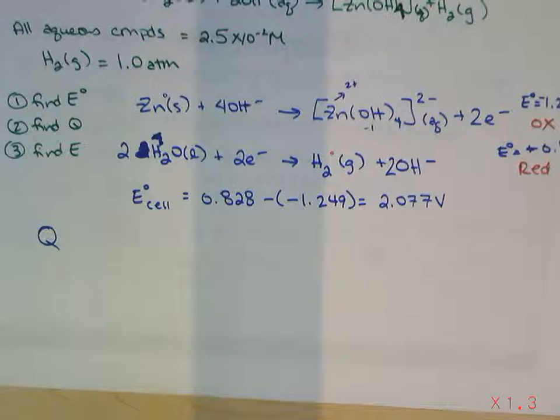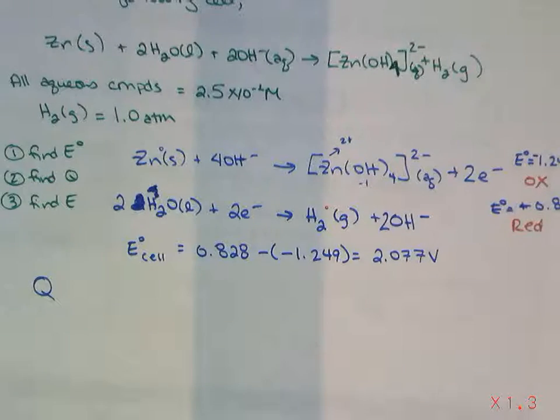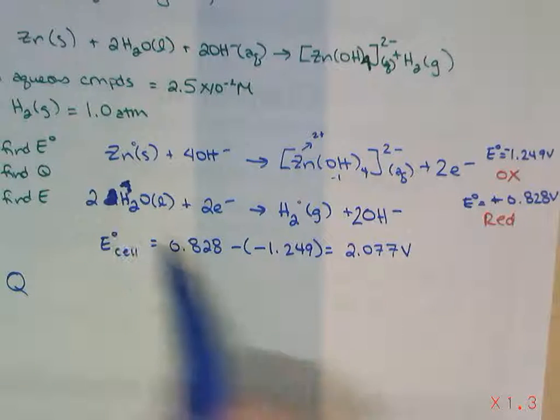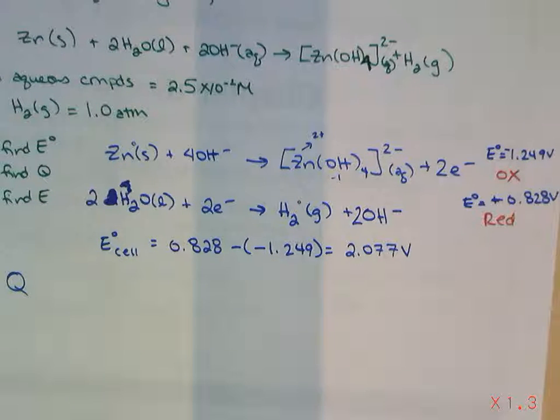Okay. Right, so either you'd know K based on all the concentrations or whatnot, you'd have to know you're at K and not Q. So you will never use K to find E0. You'll always use E0 to find K. Okay. Because the E0s come from the table, and so we'll always know E0 based on your half reactions. And then you'll use that to find K. Or that's a way to find K.